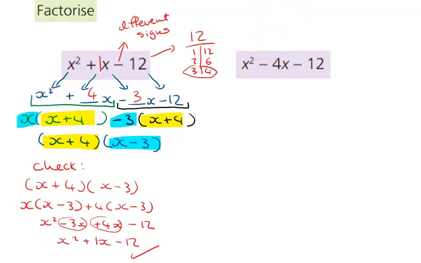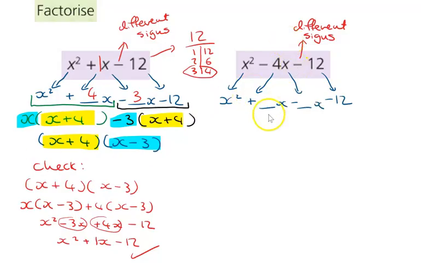Now I'm going to factorize the next expression. So I bring down the x squared, I bring down the minus 12, and the minus 4x breaks up into two parts. This minus tells me the signs are different, so it doesn't matter what this sign is because I know they're different. One's a plus and one's a minus. So I have plus something x minus something x. I get the factors of 12, and I'm going to go with 2 and 6 because 2x minus 6x is minus 4x. Again, be very careful. Make sure the 2 is positive and the 6 is negative.